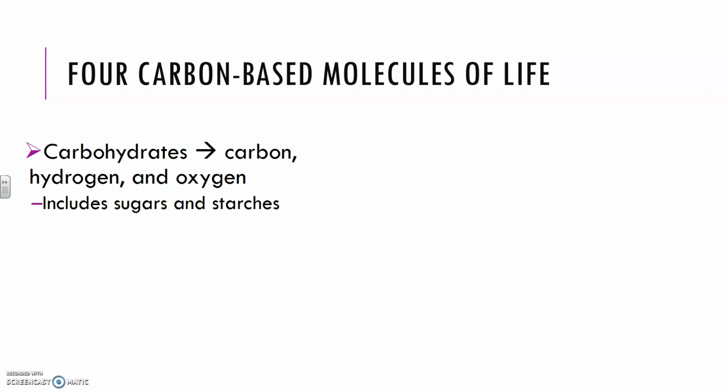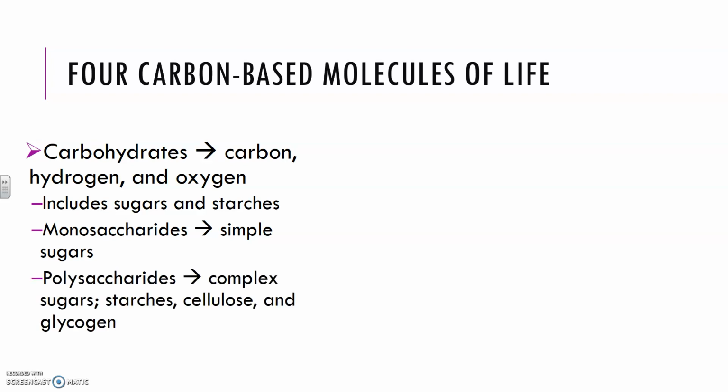It includes sugars and starches, and when you're talking about sugars, you get some other weird names in it, and don't ever ask me how to spell this without it in front of me, but monosaccharides basically are simple sugars. So you have one subunit of the sugar, and then you also have polysaccharides. Polysaccharides are complex sugars. So basically these are chains of sugars bonded together.